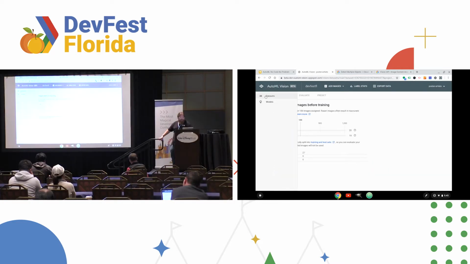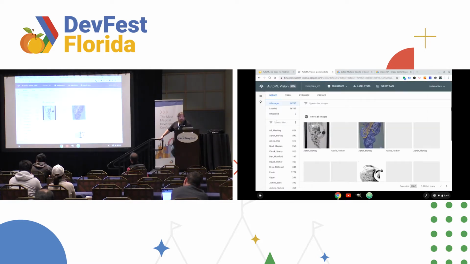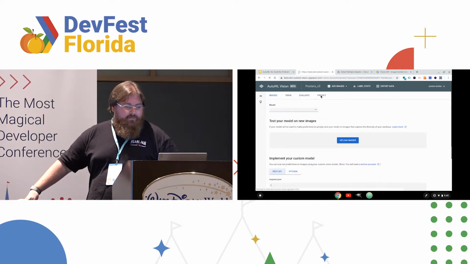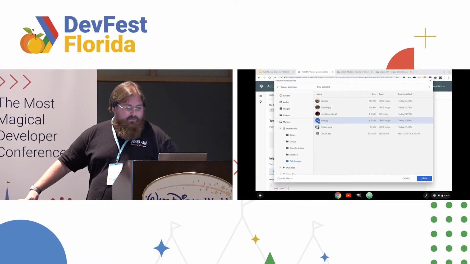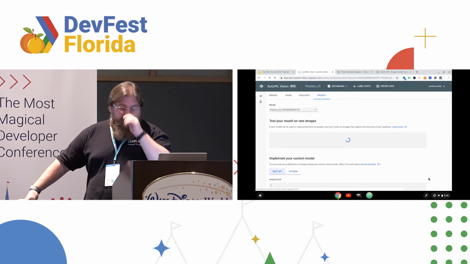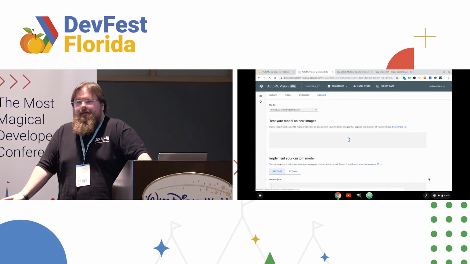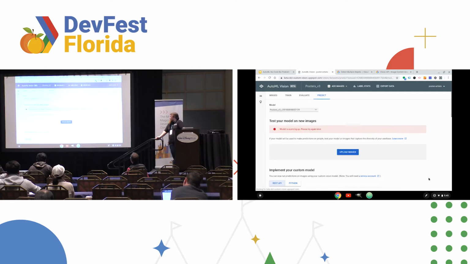Keep talking. So is it looking at your images and then the label that you gave it and just figuring out the different properties of those images? Yeah, so we'll go to the predict tab and throw a few predictions in it. Since we're at Disney, we'll make something slightly Disney related. It's probably going to crap out on me one or two times because it's done that as I've been testing it earlier today, since the model needs to warm up. So essentially that's going to spin for a little bit, then give me the upload. There we go. At least I know where it breaks.